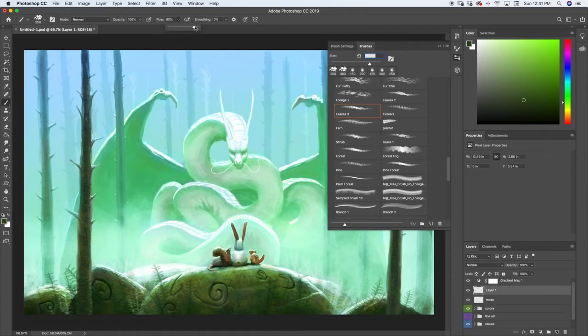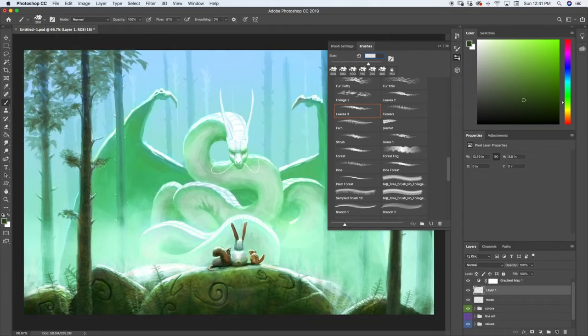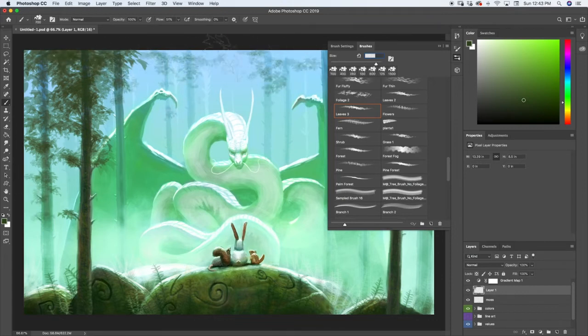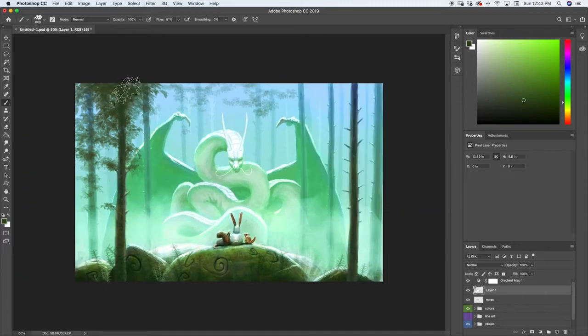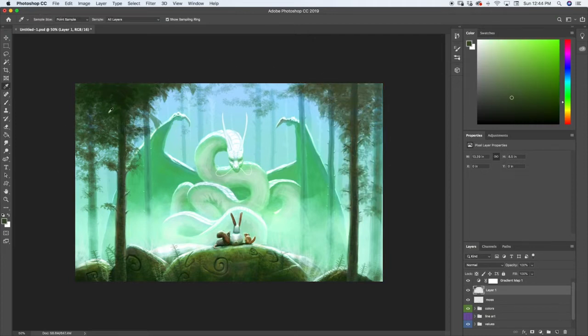Bring the flow up so it's a little more opaque here. I'm going to bring this darker, kind of help frame our scene a little bit more. Okay, get a little darker green.